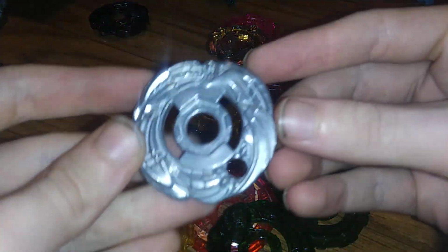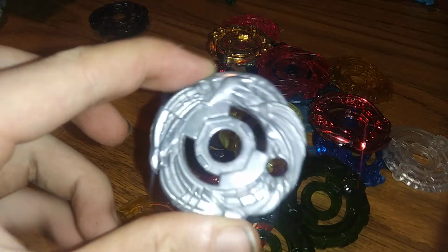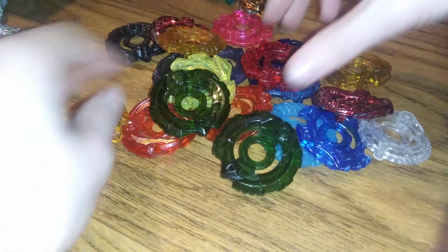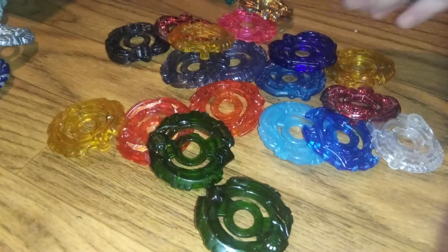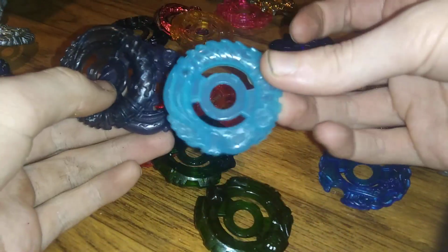Now let's move on to the crystal wheels. And I forgot one Dragoon wheel. Don't forget, there is a left spin Dragoon. So anyways, let's get on to this big mess. We have two Thief crystal wheels, one in red, one in yellow. We have three Pirate wheels, two in gray, one in light blue.